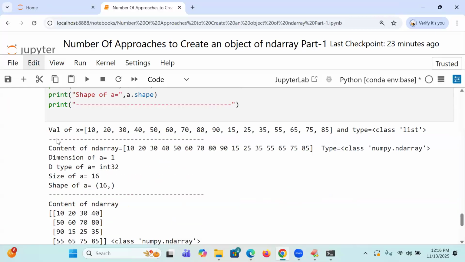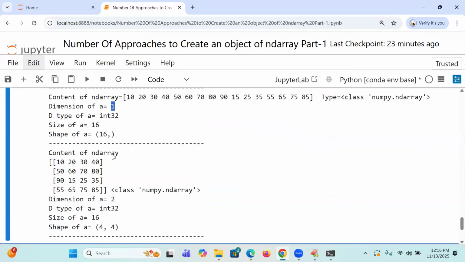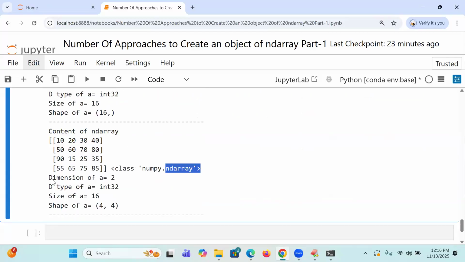Observe both of them because these are very, very important. When you go to data science models, my NumPy notes will come as this. In our NumPy class, I'm teaching the total programming and how it works. When you go to the ML level, if they explain the algorithm properly, you will write the code with NumPy itself. There is a specialty of this class here. So 16 comma, 1 dimension. Here this is the printed ndarray. Dimension is 2, size is 16 elements only. Instead of 16 comma, I am getting 4 comma 4. What is the 4 comma 4? 4 rows, 4 columns. Very good.